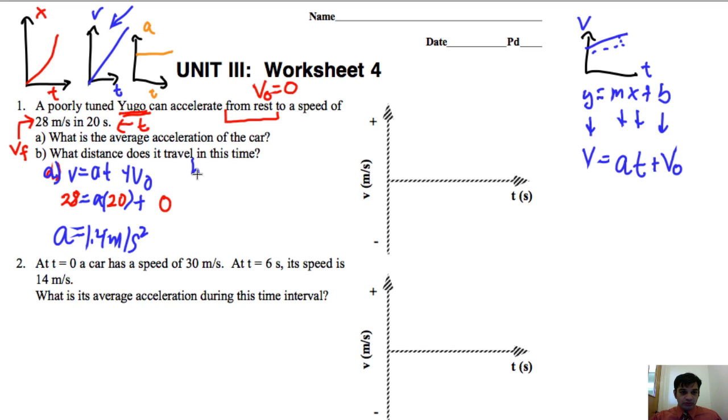Now for part B, we're going to actually do a calculation here. And I'm going to show you this new idea. And the new idea is this. To get the displacement, which is delta x, take the area under the velocity curve.